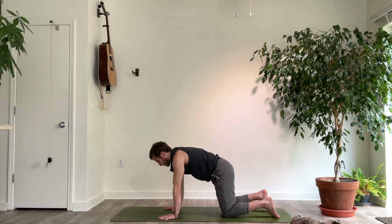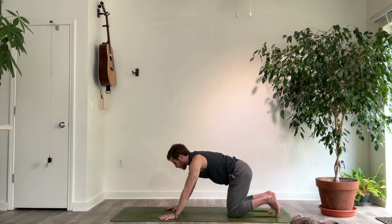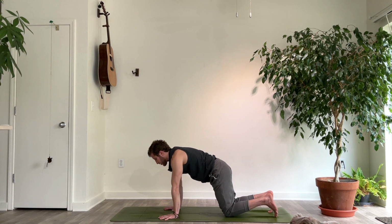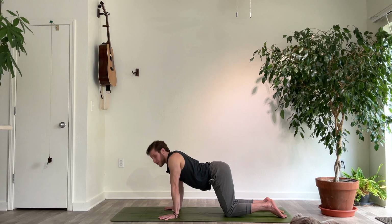and the hips over the knees. Spread your fingertips as wide as you can, so much that you feel the webbing between the fingers start to expand. And we'll start to move a little bit with some cat-cows. With an inhale, drop your belly down towards your mat as you gaze up towards the ceiling.